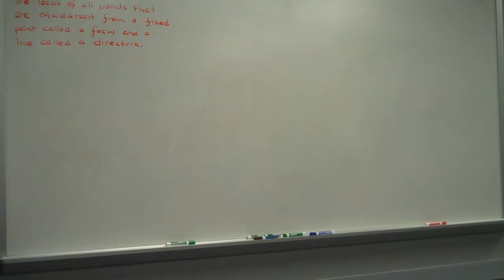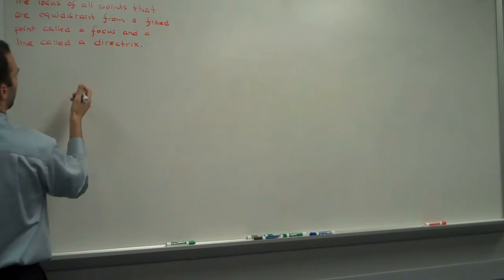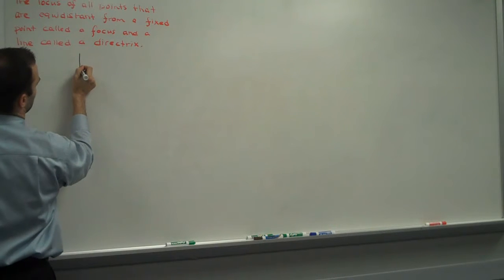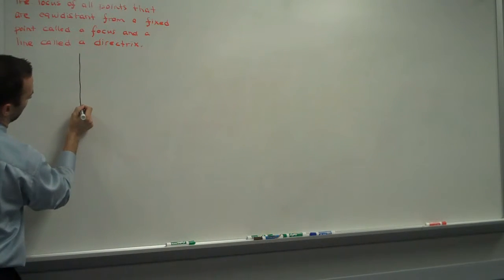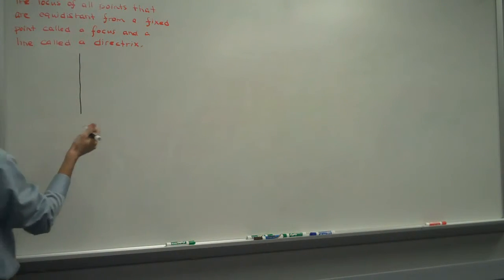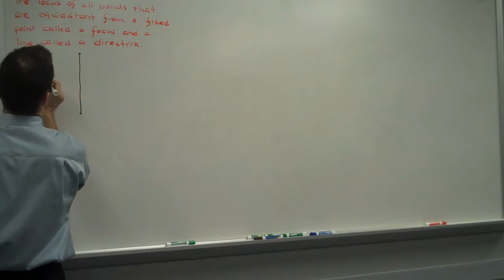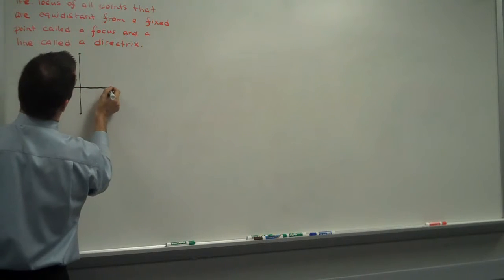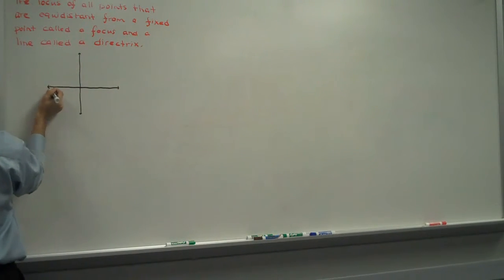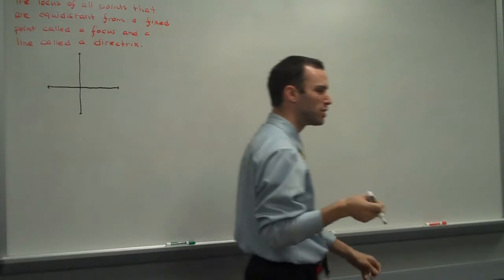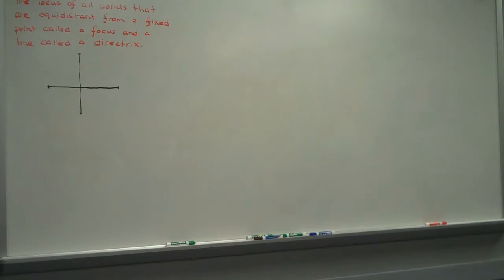So, let's take the red definition and try to construct this using some kind of picture. We're not going to use numbers, and we're not going to label exact values. We're just going to try to see what this looks like. So maybe on your paper, 4 or 5 lines tall. Get yourself some kind of grid. And I'm going to attempt to draw something that satisfies those conditions in red. Here's my best attempt.